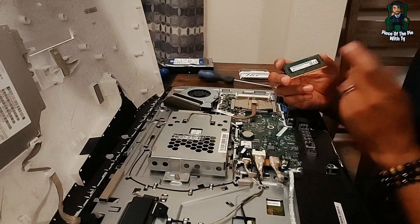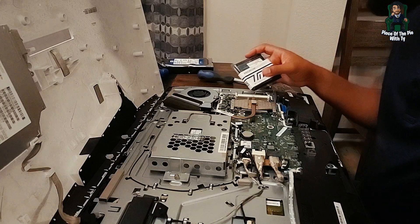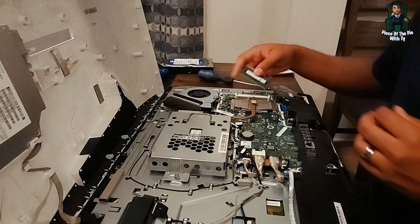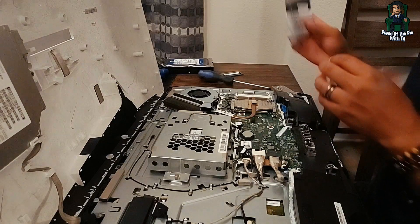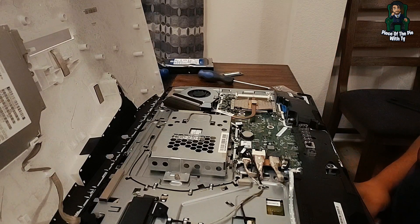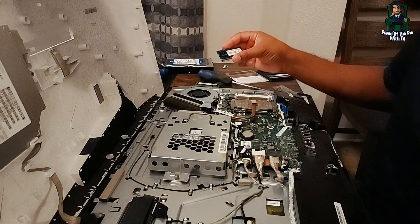I had made a mistake earlier and ended up having to return the RAM I bought and get new ones. This is an old motherboard and it only allows DDR3. I had bought DDR4, which is what people sell mainly now, but this machine takes DDR3 — when I tried that DDR4 memory stick it did not fit. So I simply returned it to Amazon. Now I have 16 gigabytes of memory in the form of two memory sticks, and we're going to go ahead and install them. We're going from 4 gigabytes of RAM to two 8-gigabyte sticks.